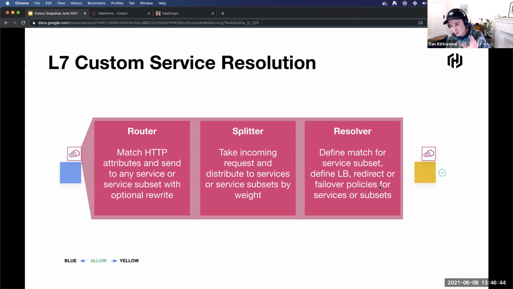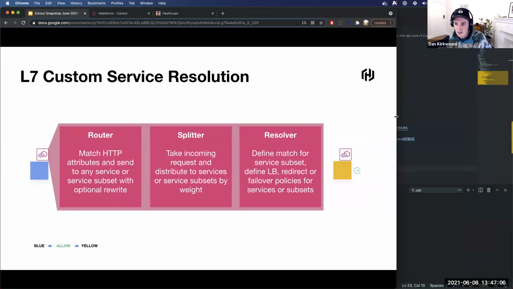So these are the 3 ways that we can influence traffic as it moves through the service mesh. They are applicable at layer 7, anything that uses HTTP, and I can use this for application upgrades and many other scenarios besides. So let's take a look at how we're going to put this into action with our application today.